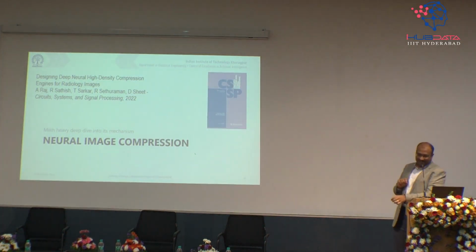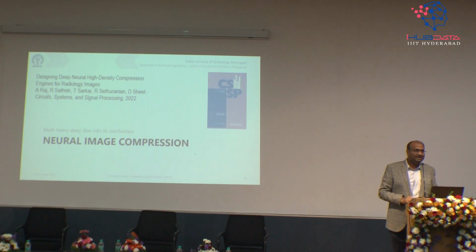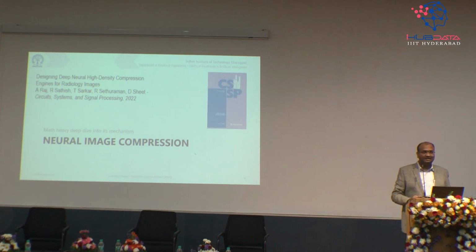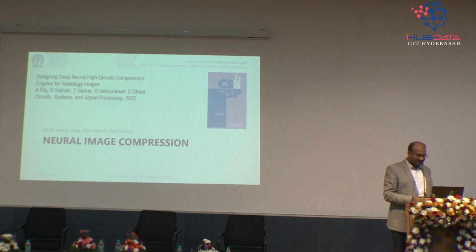So from there we started this whole issue: we wanted to build custom encoders where you could take any kind of imaging modality, compress it, and have just one single kind of decoder to decode at the workstation side. How do you really build that? This is the story about this particular work, about how we ended up designing very high density compression engines using neural networks. And this has a lot of adventurous parts.